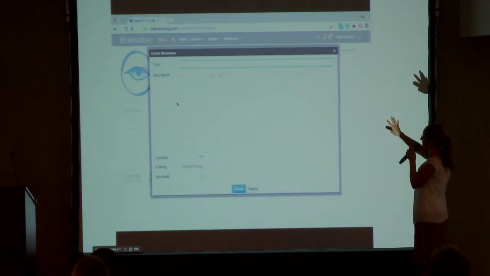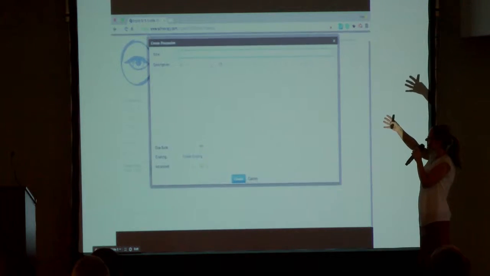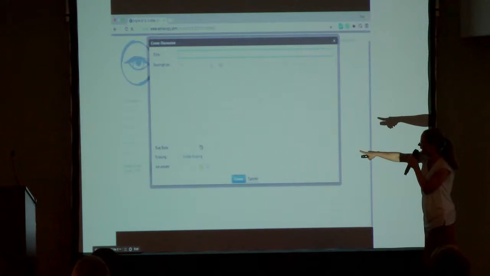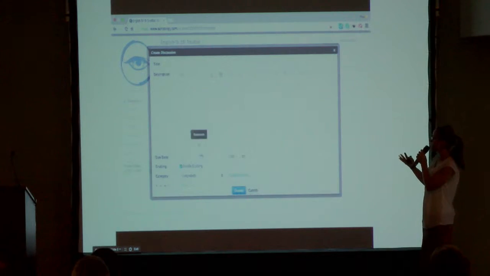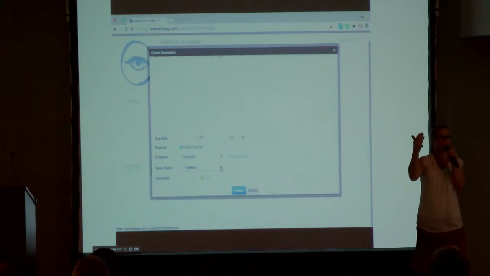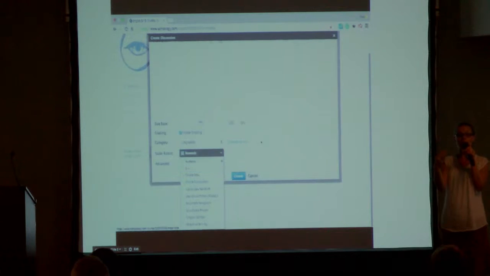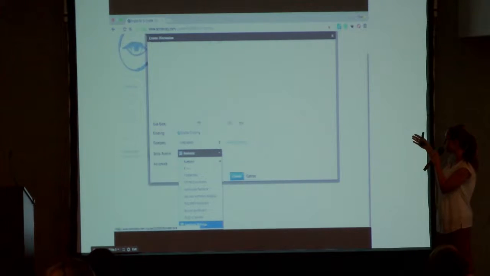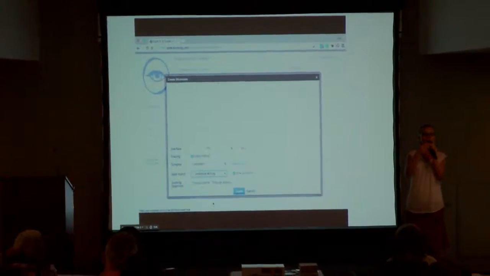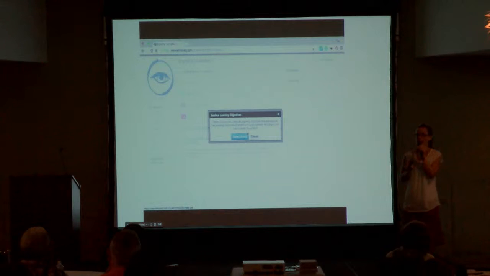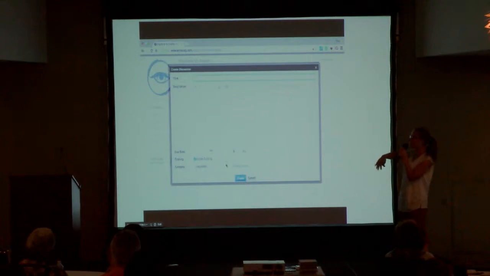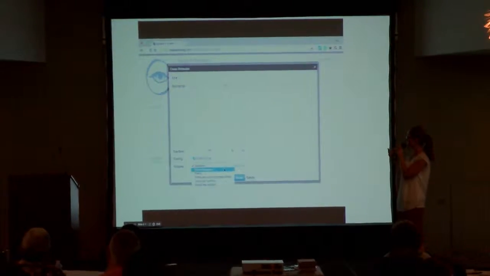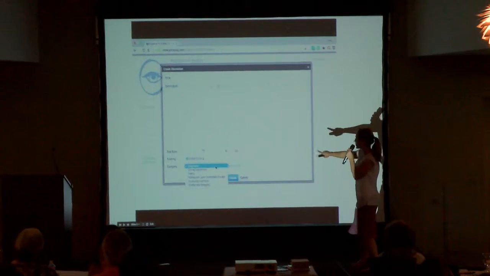Now, if I'm starting a discussion, you have your title and your description, but at the bottom, you just click Enable Grading. And once you enable grading, you can create different rubrics for different kinds of online interactions. So I have a rubric for my vocabulary stories. I have a rubric if I'm going to have them do a piece of argument writing. I have a rubric for analytical evaluations of the text, or analytical discussions of the text. And once you create a rubric, it saves them. So I can reuse the rubrics.